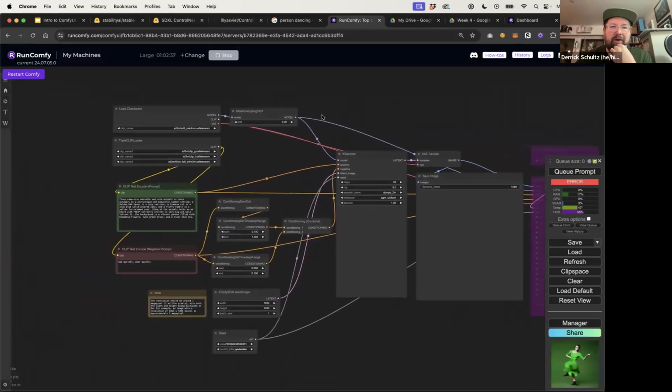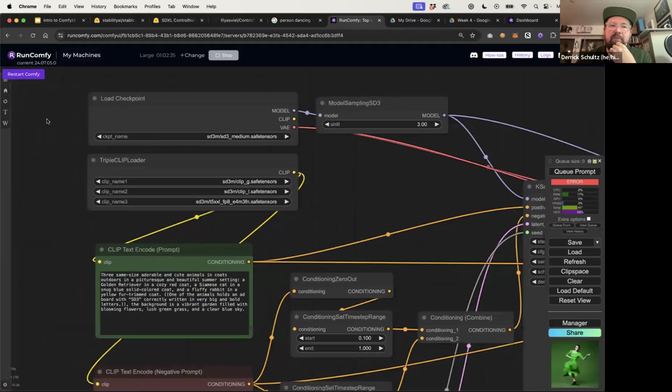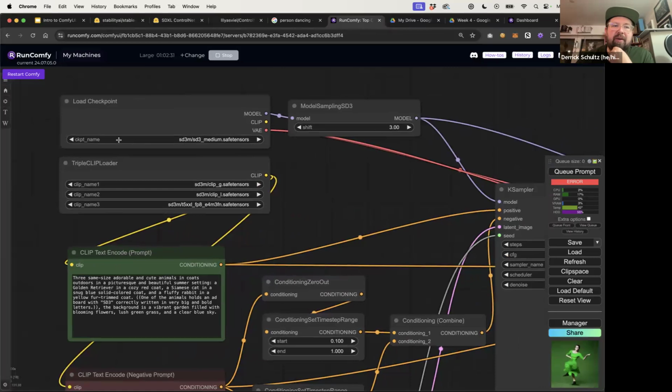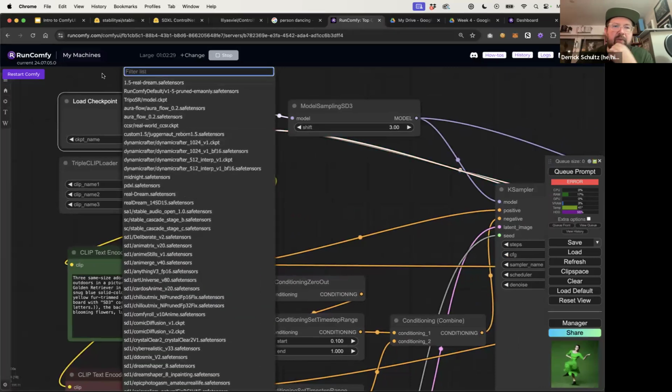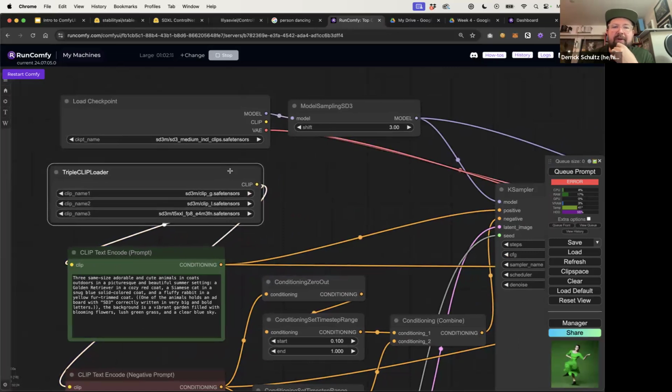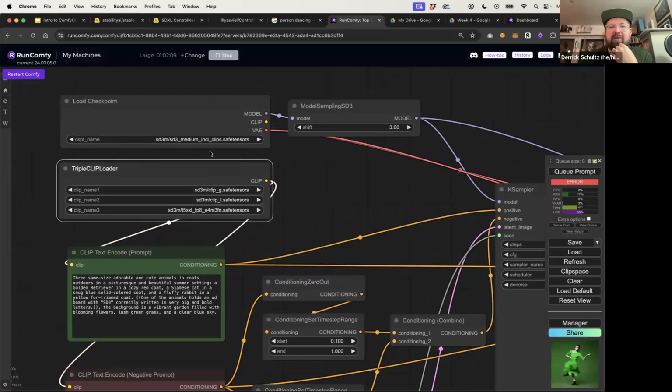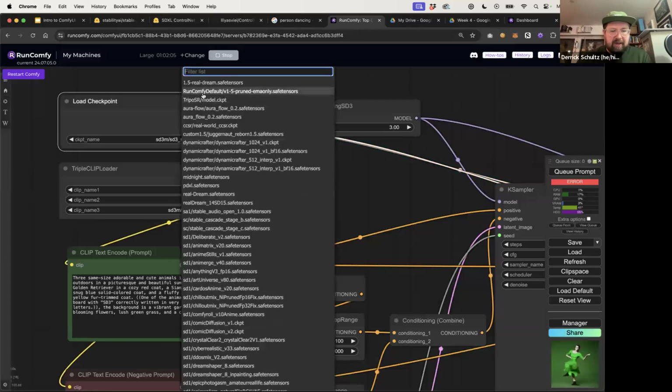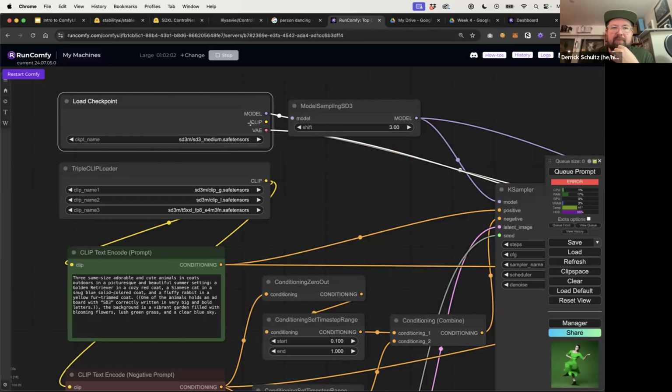So let's start all the way here at load checkpoint. We see here that there is a checkpoint name, and if we click on this, we know we want to use SD3. So if we type in SD3, we'll see that there are a couple options. What they're doing is they're loading just the base model, and then they're separately loading all of the clip models. There is another way to do this, which is just to select this model and then skip this step. But I actually think this step is important to understand. So for now, let's leave this at the medium. So we're loading essentially just the UNet model and the VAE. You can see that because this clip model has nothing output from it.